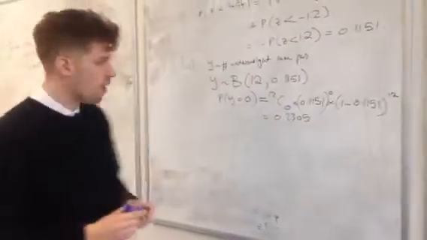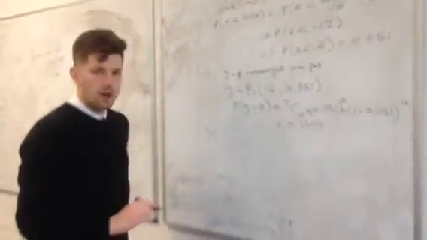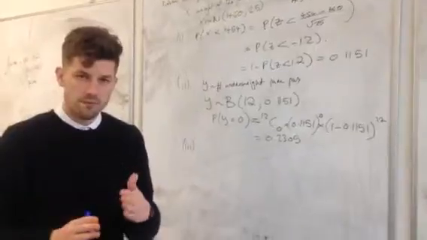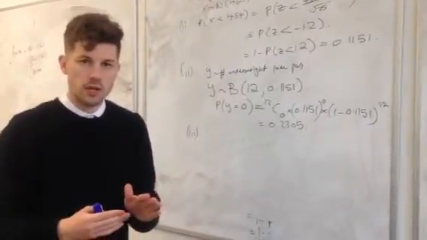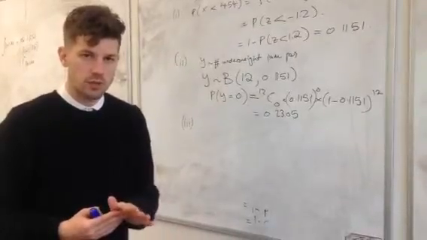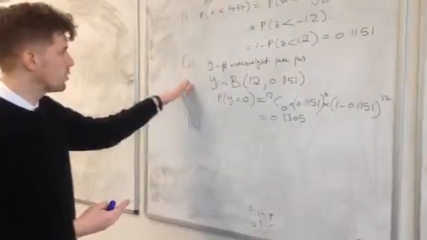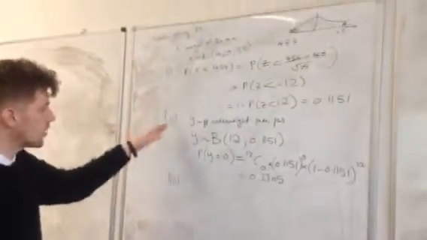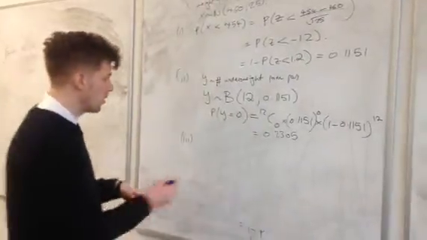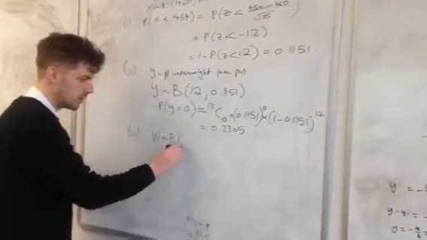We're then told in part 3 that 1,000 trays are taken to a supermarket. So it's still a fixed number of trials, but no longer are we looking at individual jam jars, we're looking at individual trays. So it's still a binomial distribution, but a different binomial distribution to the one in part 2. So we need a new letter. We've used X, we've used Y. We don't use Z because that refers to the normal distribution. So I'm going to use W, and it's going to be binomially distributed.